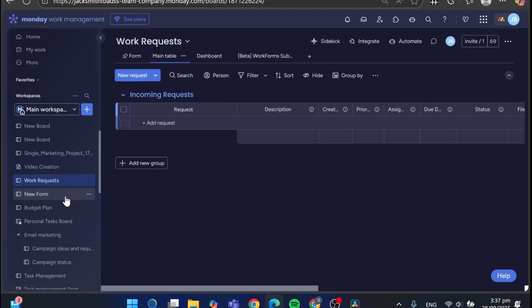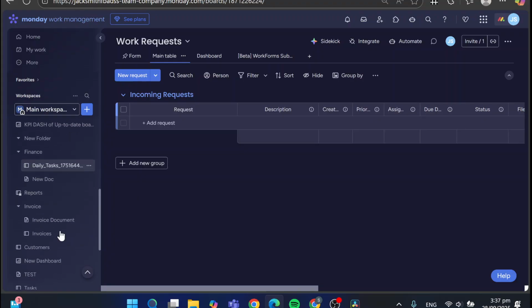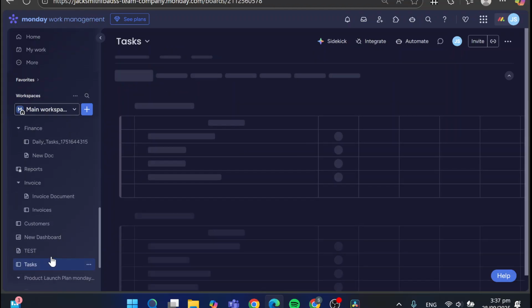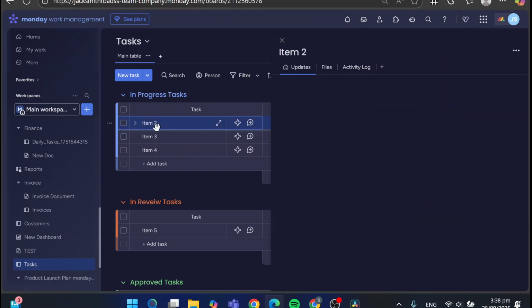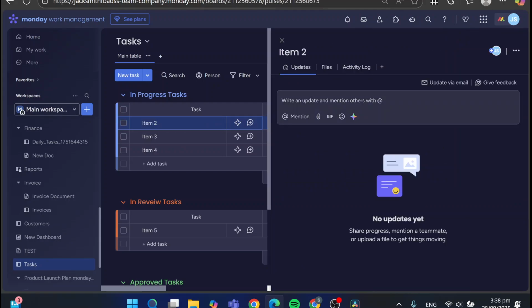So I'm going to head over to a place where I have set up some tasks. Let's see the tasks. Boom, something like that. Let's say that this is the head of the operations. Now the head of the operations is going to be right there. So we can go ahead and start by having our tasks, and we're going to set them up just like that. We can put the task, for example, details, updates, files, add whatever.